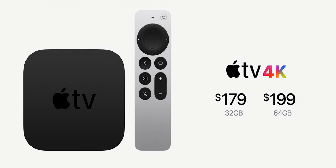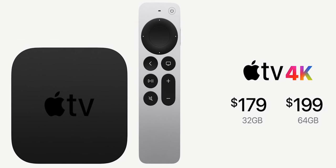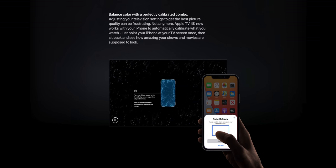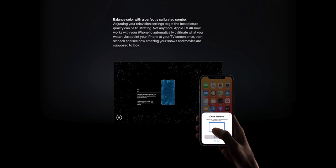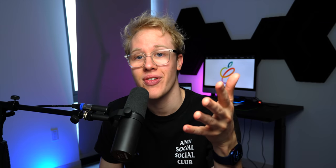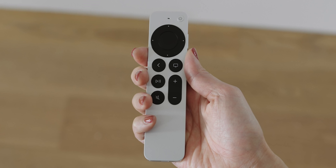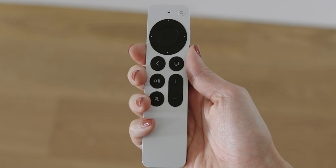That being said, we got a really big surprise with the new Apple TV 4K. They didn't change the name, which is going to confuse people, but there are a bunch of big changes: 4K high frame rate HDR, color balance where you use your iPhone to balance the color temperature of your TV for better picture quality, Wi-Fi 6, and a new Siri remote. The Siri button is on the side rather than front and center — thank you Apple for a better remote. The A12 Bionic is inside, which is phenomenal.